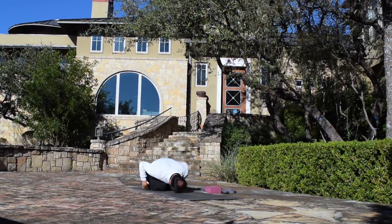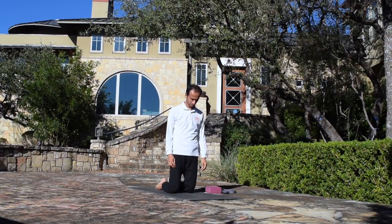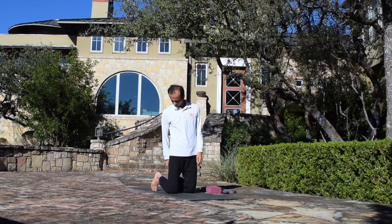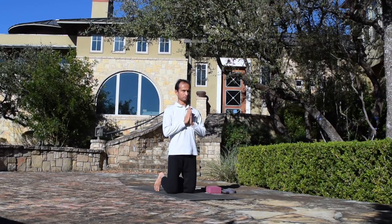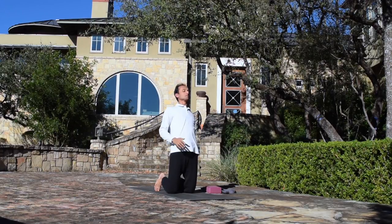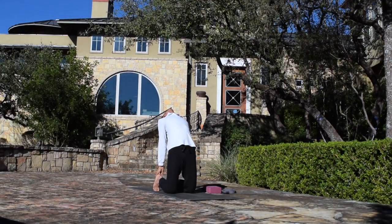Come onto your knees. Do the camel pose, Ushtrasana. Several modifications. To make it easy, you can tuck your toes in. From there, lift the chest up, bring your hands together, and try and drop your head back. If this is easy, try and bring the right hand onto the right heel. And then if you can do one side, try to do the other side. Lift the chest up, push the hips forward.